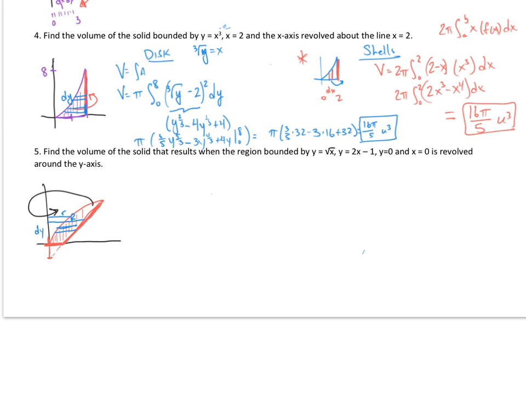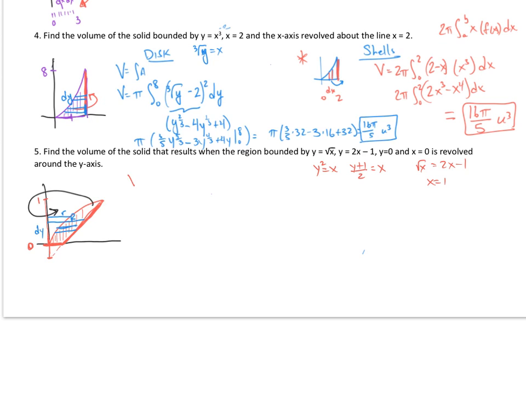And since my slices are dy, I need to solve each of these. So I end up here with y squared equals x. And here I'm going to end up with (y plus 1) over 2 equals x. I need to know where these cross. You could have set them equal to each other at this point right here. So the square root of x equals 2x minus 1. You solve this and you are going to get, since we're starting bounded down here, we're going to go from 0, and this point that'll cross up will be 1, because here you'll get x equals 1. And again, we're going to go from 0 right here all the way up to 1 in our slices.